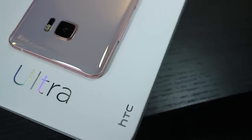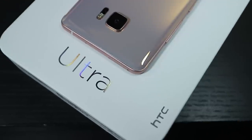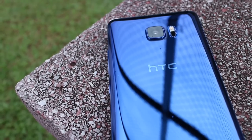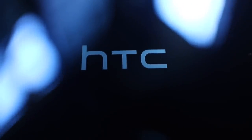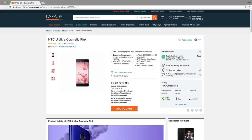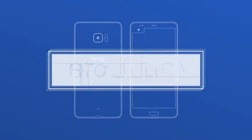Hey there, Alex here. The HTC U Ultra wasn't really that well received when it first came out, and for good reasons — not that it was a bad phone, but because it was priced poorly. At the price that HTC was asking, people naturally had higher expectations. Fast forward to 2018, I noticed last weekend that the phone was on sale for just under $400. For the pink version, it actually went down to $369. So let's take another look at the HTC U Ultra and see if it's now worth buying.